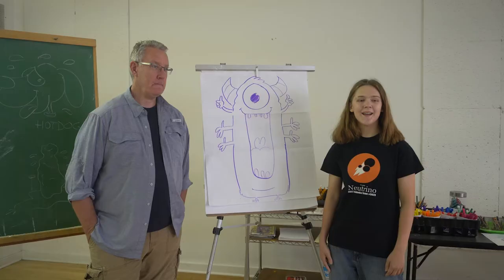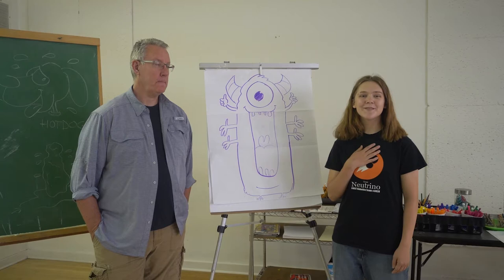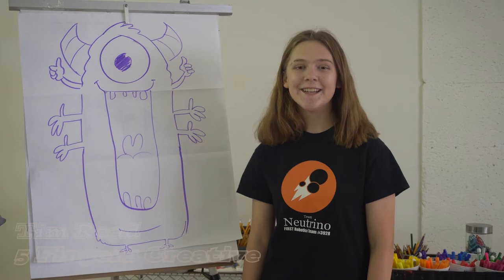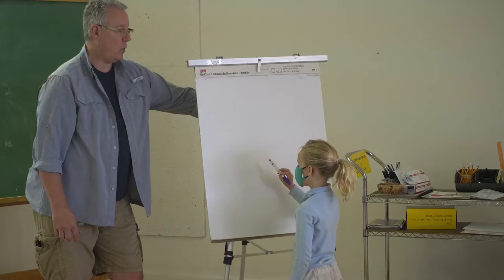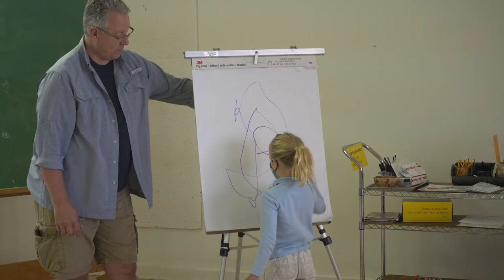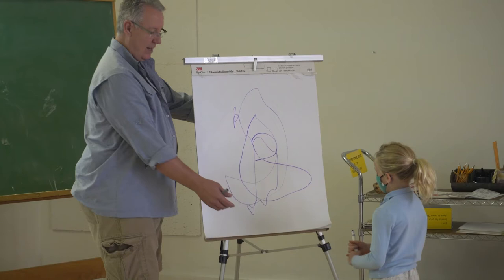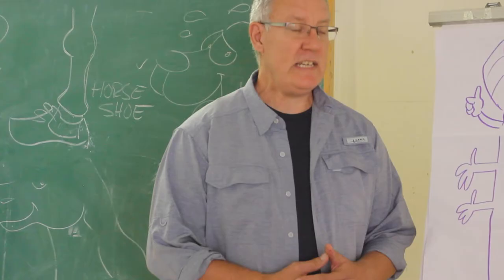I'm here with Tim Reed, the owner of Five Fingers Creative, a local design and illustration studio. Tim is a children's illustrator, doing everything from children's books to murals for local heroes. We're here today at the Silly Monster Spark class, one of the many awesome classes here at the Octagon. Can you tell us a little bit about your class? My Very Silly Monster class is designed to give kids the opportunity to be creative and use their imagination while drawing very silly monsters based on my line of kids' books. We explore things like shapes, colors, and numbers, and ways that we can see those things in a creative way.